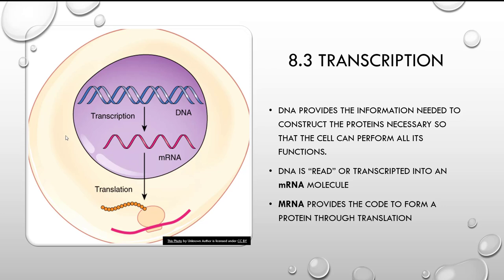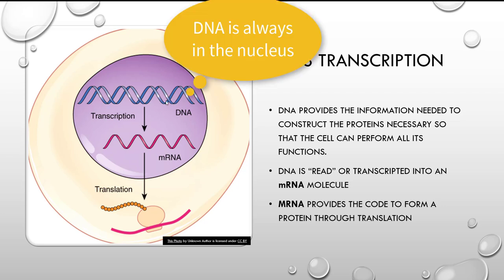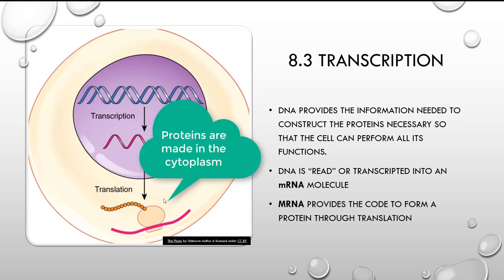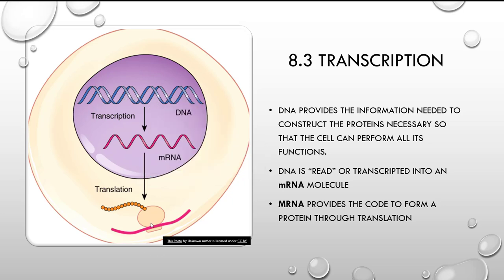Here is a very simplified view of a cell. We have our nucleus here, and remember how the DNA is housed inside the nucleus. The DNA contains thousands of genes, and each gene will code for a certain protein. But the DNA stays in the nucleus, protected by the nuclear envelope. The ribosomes, which are the protein factories, are out in the cytoplasm. So how do we get the information to the ribosomes?